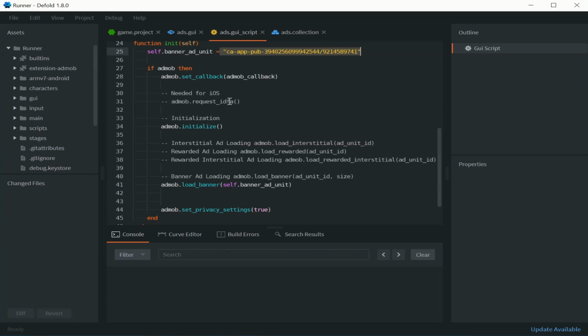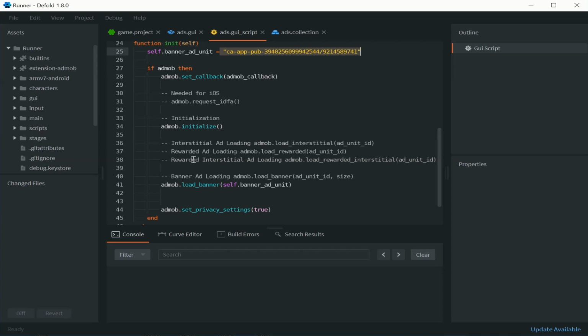Since I'm using Android for this particular walkthrough, I don't need to have that one, so that's why it's commented out. We're going to initialize the AdMob extension so that way we get the information provided from AdMob for any ad initialization that we're trying to do, basically loading those ads.